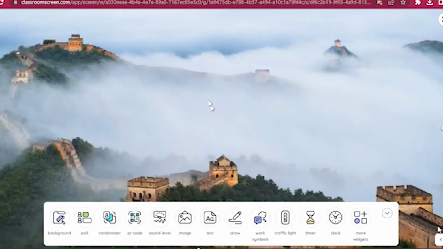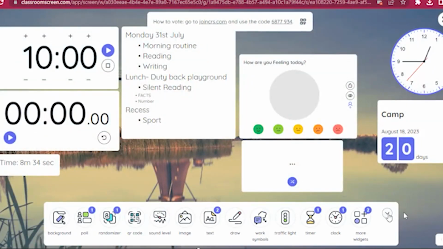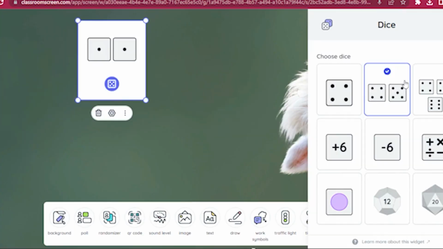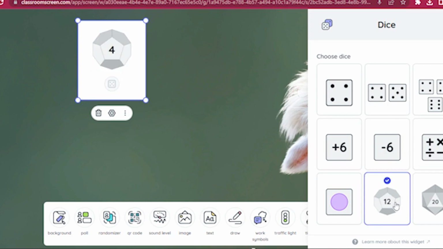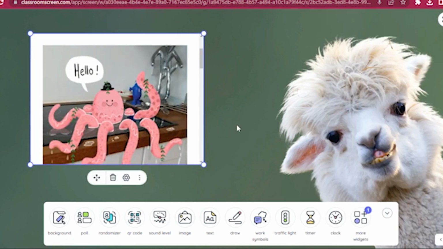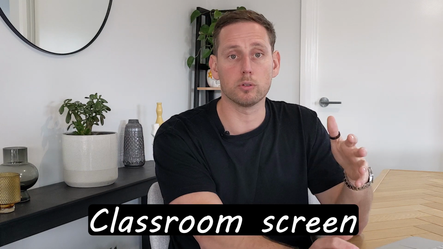So when I was first shown this incredible web tool and I realized just how powerful it is, it became my go-to every single day for the past 5 years. It's helped me to become better prepared and organized, and something that I didn't realize till much later, which is also a very essential tool for teaching: to be consistent. The tool is called Classroom Screen, and I now use it to plan pretty much every single hour of the day and stay organized. And I'm going to show you how you can use that too.